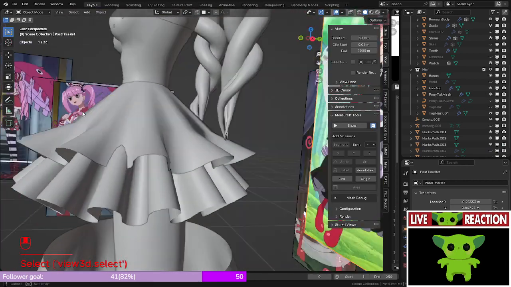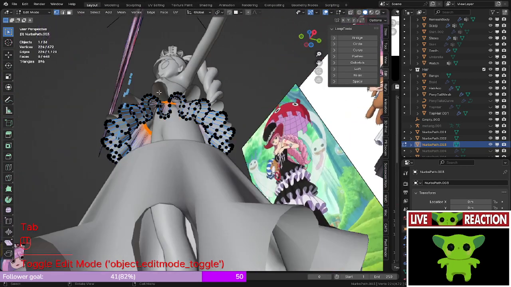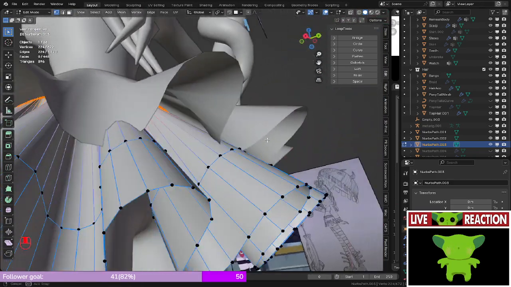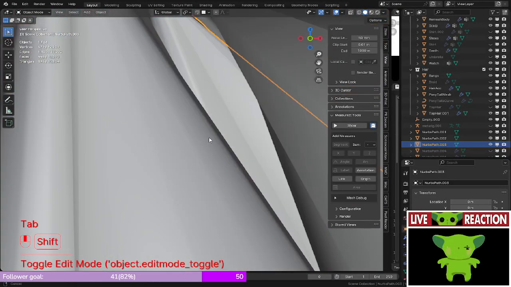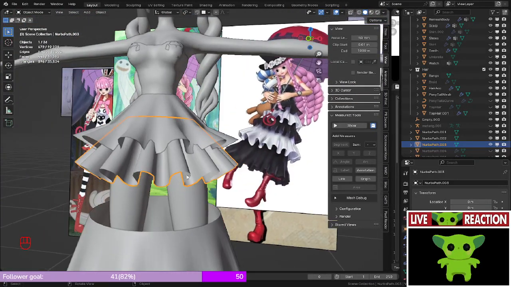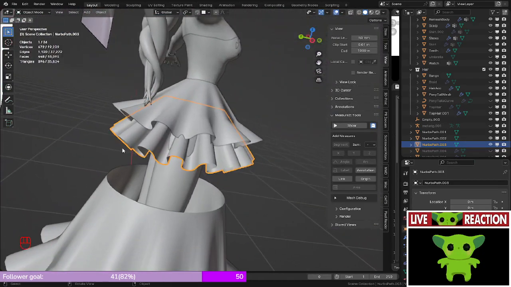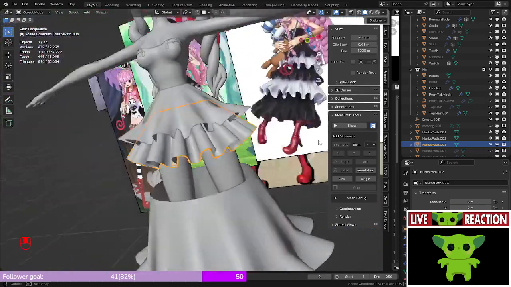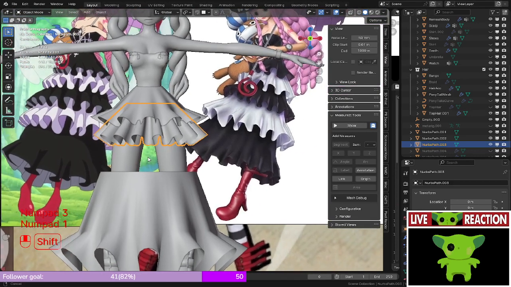But that's pretty much it, honestly. I guess I have to move some bits and bobs so they don't clip into each other. I could probably do that with just some proportional editing. Oh god, this middle mouse button thing not working is going to drive me crazy.